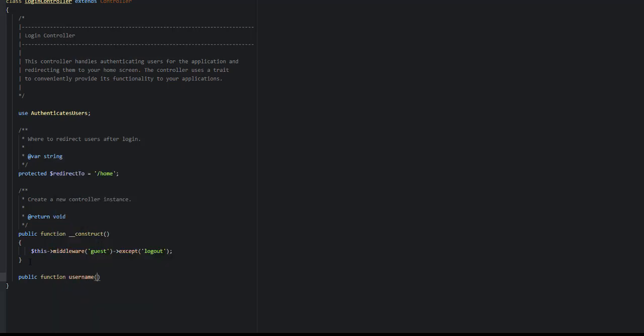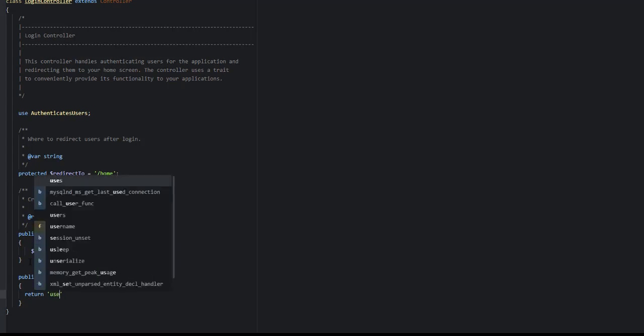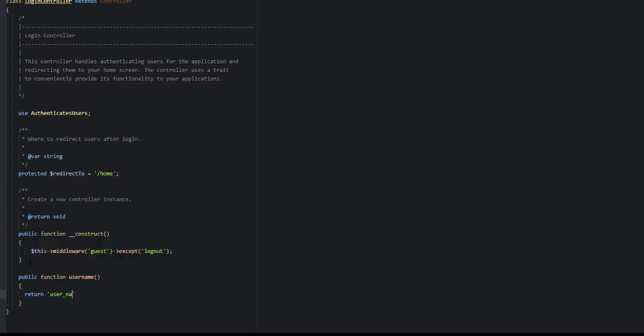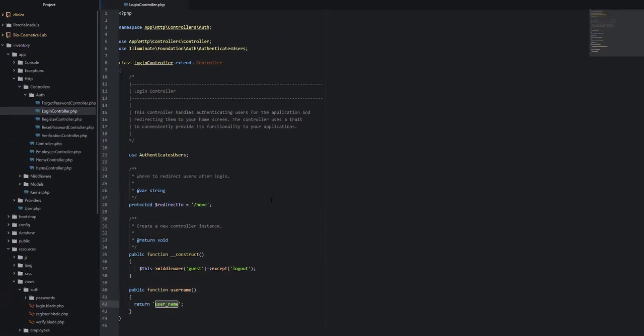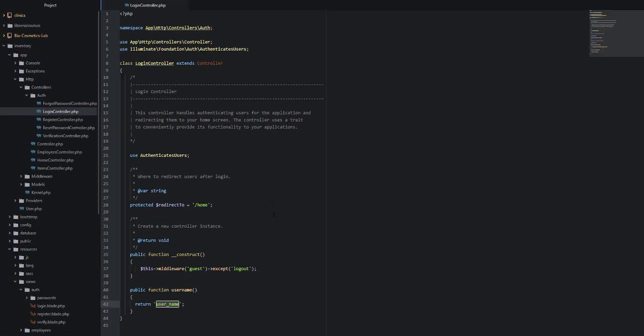So we are gonna tell Laravel that instead of the default name, we're gonna use a username. This is just the way we named it in our migration. If you remember, we added this username field to our user migration. So I guess this is it for this controller.